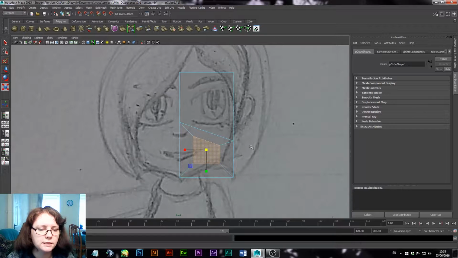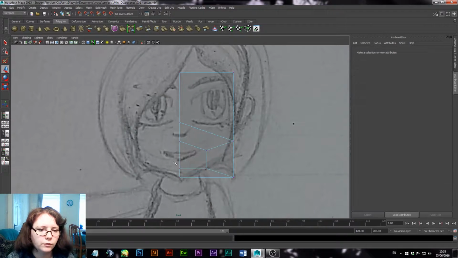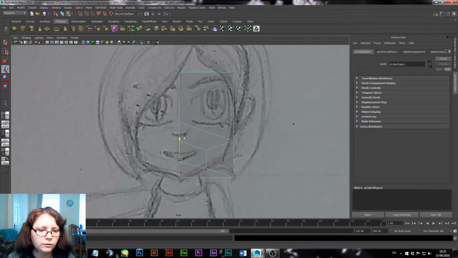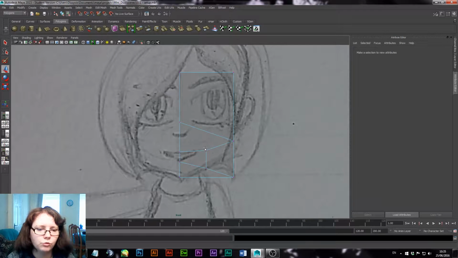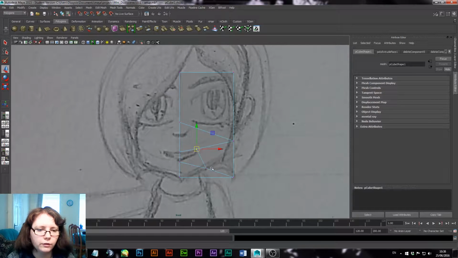Does that make sense? And then just move it. Also, a handy thing if you have the mouth drawn slightly open. There you go, there's my little mouth.